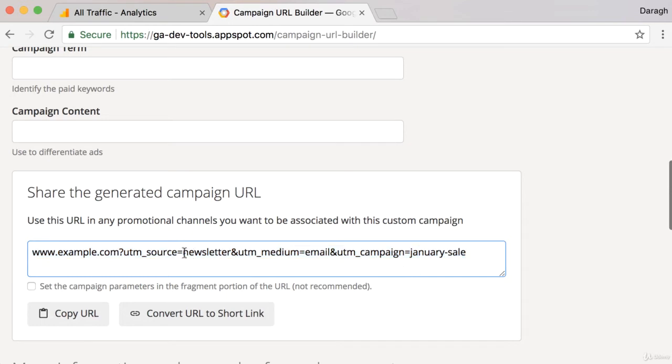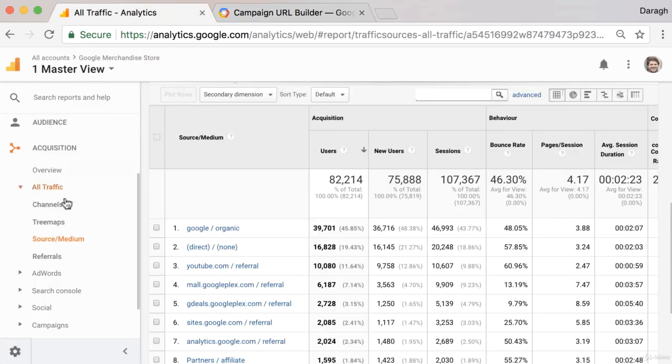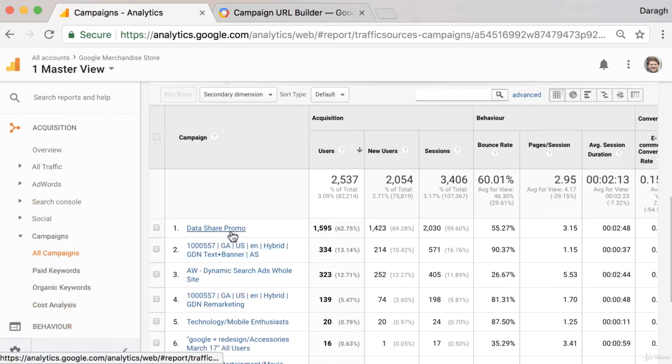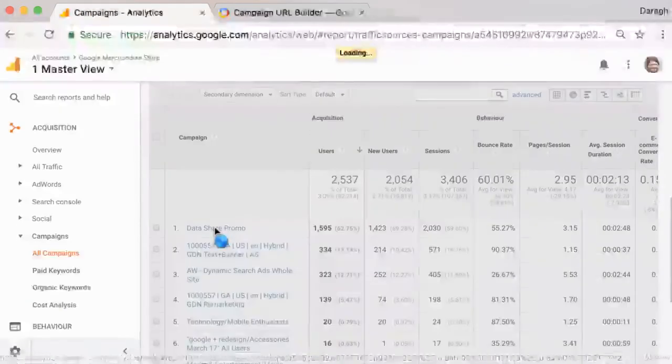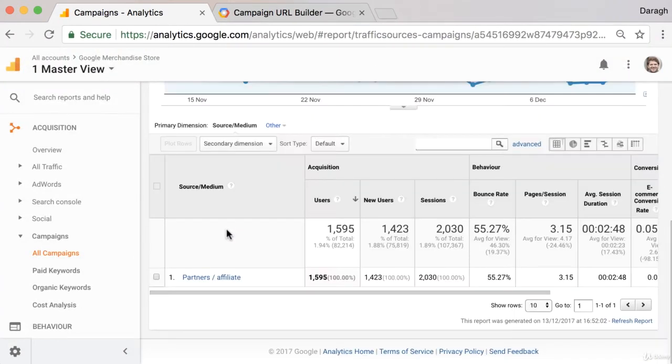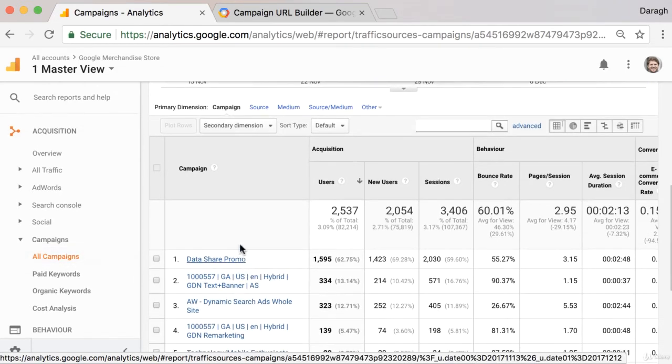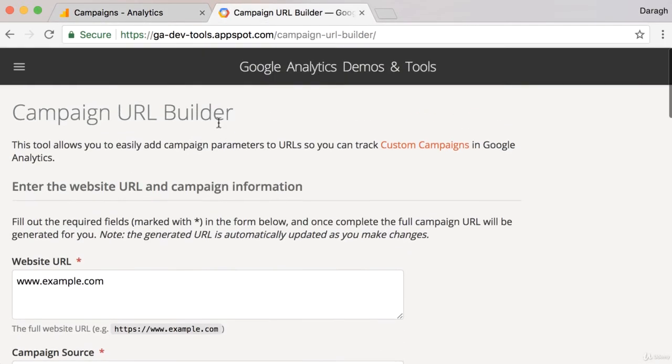And it contains this additional information, also known as UTM tags, which we can see here, where we actually define the source and the medium and the campaign name. And then in our Google Analytics campaigns report, this is where this information is going to show up. So this is the campaign name. And then in here, we can see the source and the medium. So to set these parameters and to make sure it shows up in these reports with a campaign name, we need to use this tool called a campaign builder.